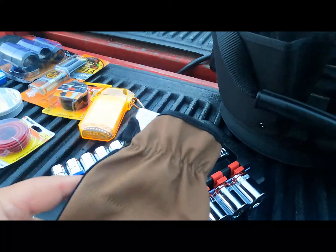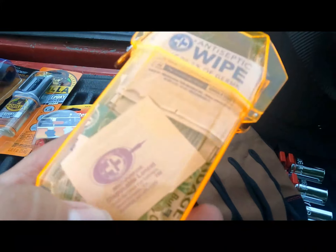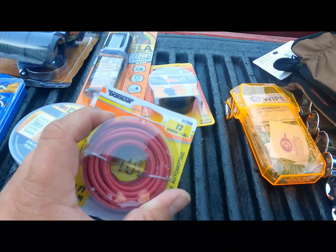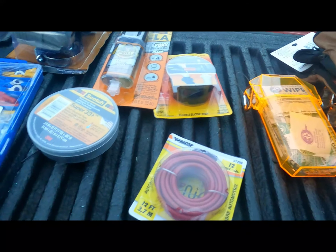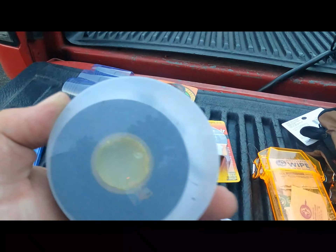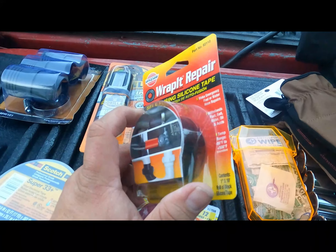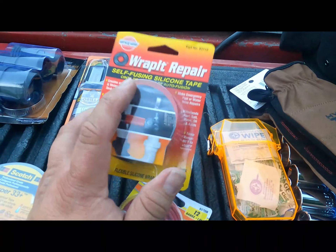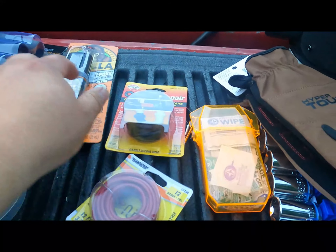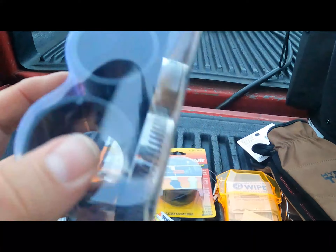But wait, there's more! Got to thinking — I need to show you the rest of the stuff I was putting in here. Added a few things for Power Tour for the old Yeti. Got our wrenches — basic metric and standard set, on carabiners, with a couple extra carabiners. Small zip ties — never have too many. Got this wrench set; I really like that Craftsman set so I didn't want to break it up. It's a cheap Walmart set but has some bigger stuff if we need it. Got some basic gloves in case you have to grab something that's hot — starter, alternator, spark plug wire, whatever.